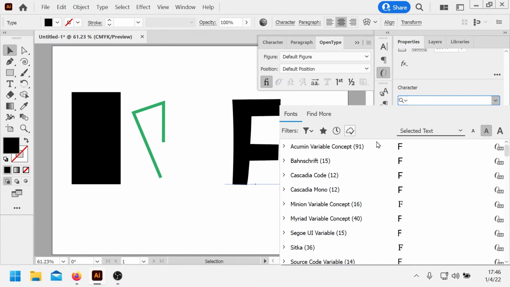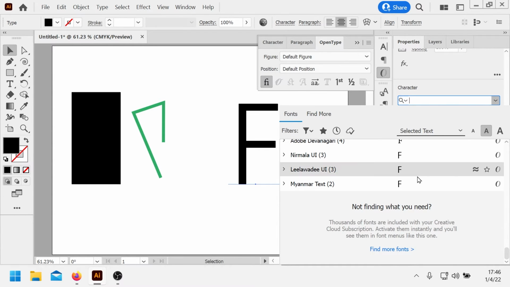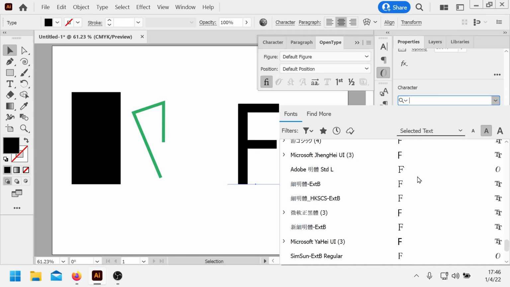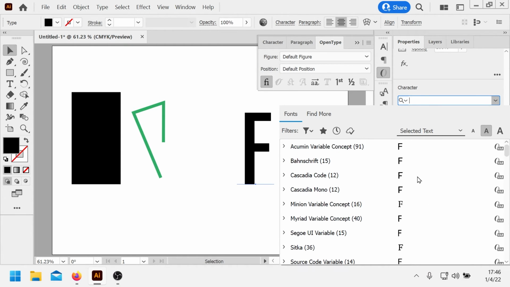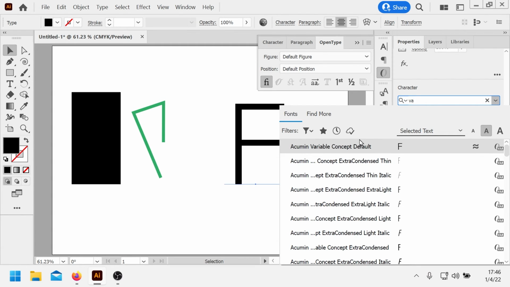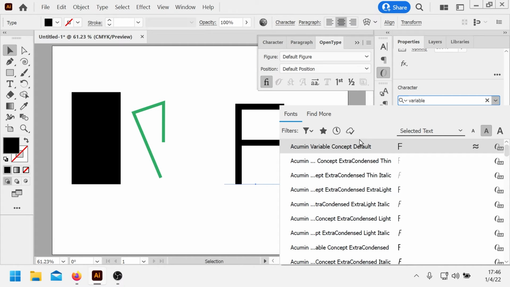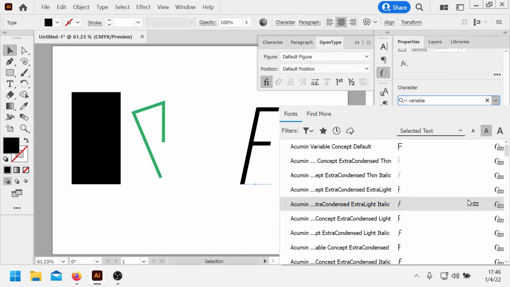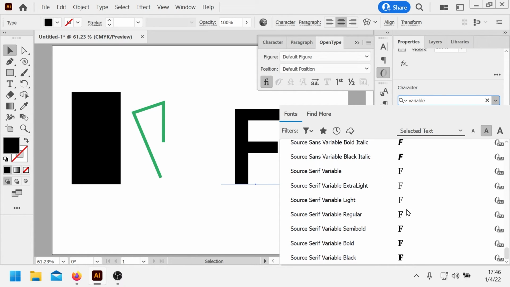Font. Oh wait. Huh. It's not actually there. Oh yeah, look, there it is. Do I get loads of choices? I think I get loads of choices.